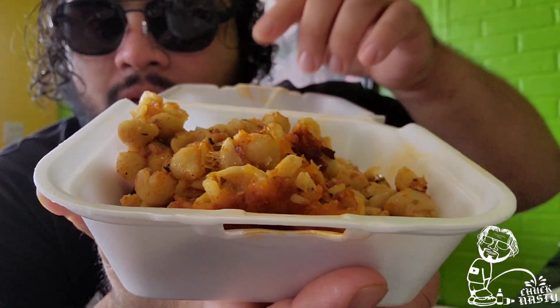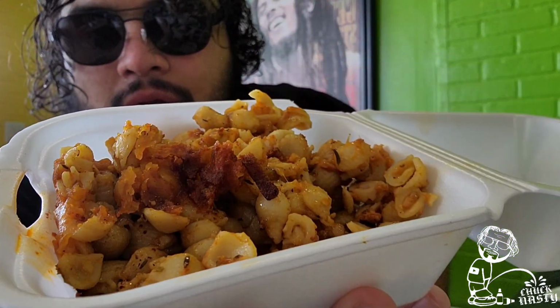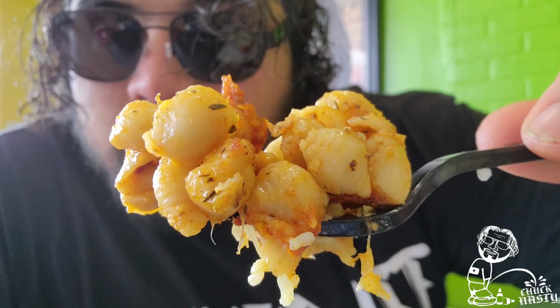Mmm. That coconut shrimp. Oh, yeah. This is fresh shrimp. I know. This is jerk mac and cheese. I have macaroni and cheese with flavor like that. Look at this mac and cheese, guys. Yo. Let's see. Tell me about this. Oh, wow. It's flavor. You wasn't expecting that flavor. Nah. For mac and cheese?